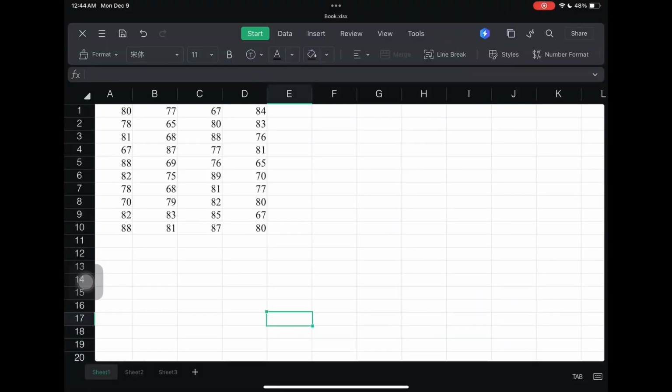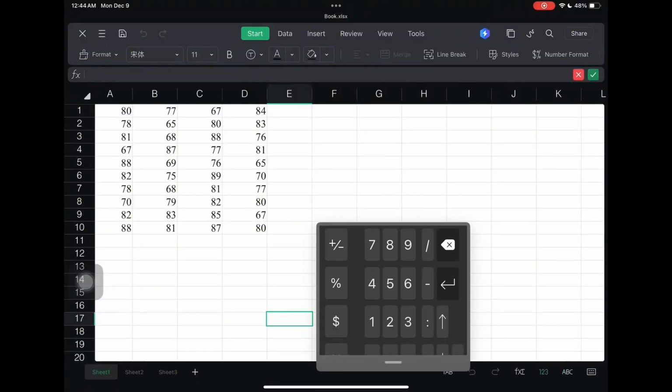Hello everyone, welcome to this video tutorial where I will guide you step by step on how to create a frequency distribution table. We will follow 14 simple steps and I will guide you through each one. Let's get started. The first thing that you have to do is to arrange the array. To arrange the array, you have to put the values from highest to lowest to make it easier to analyze.